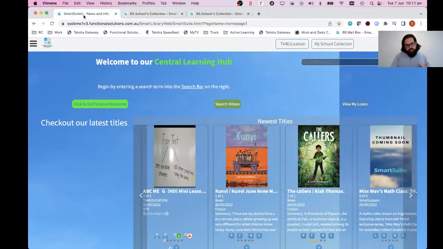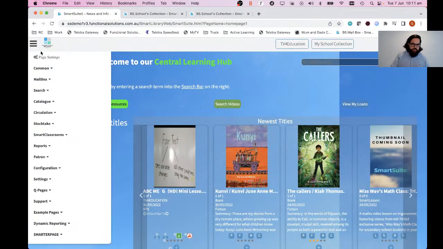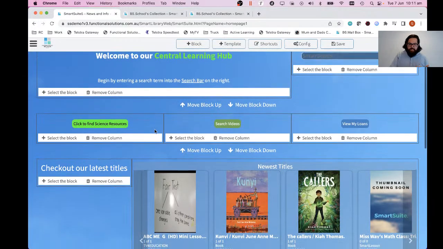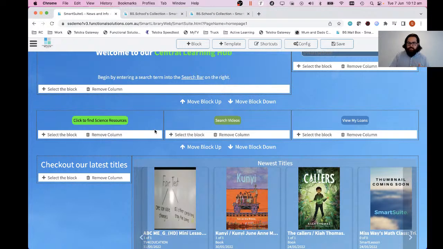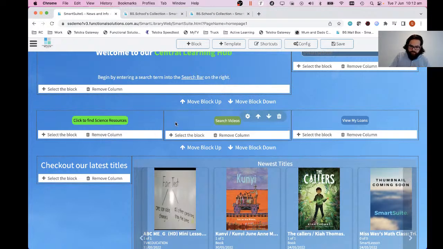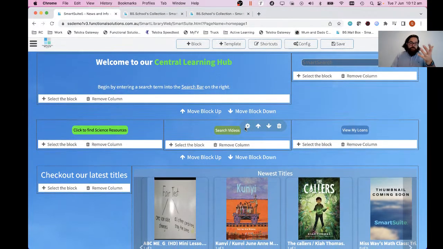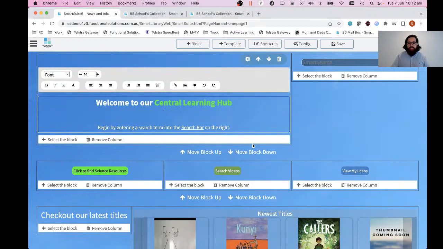Okay, so just remember with version 4, the first thing we have to do is go into page settings. Then if we want to make any changes to existing blocks that are on the page, we simply click on them to activate that block, and we can access the settings. If we're looking at a text block, we click to activate it, and then we can start making some changes on it.